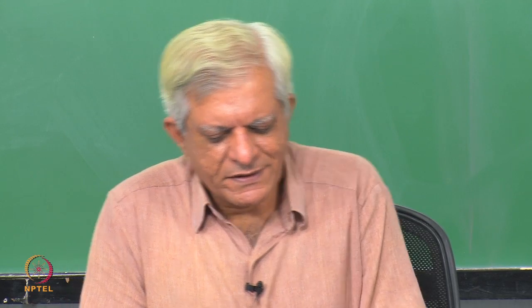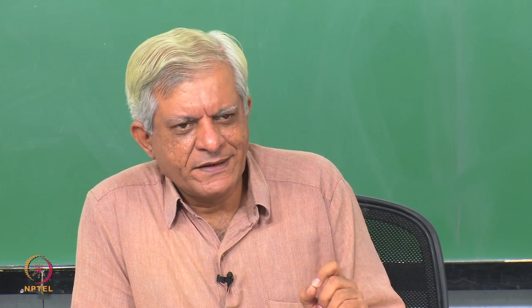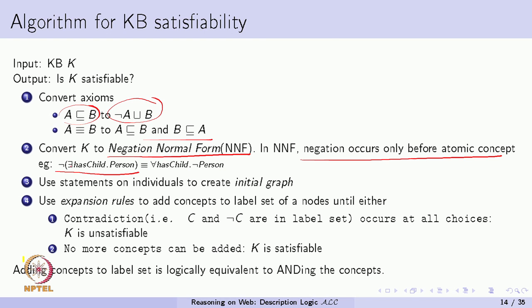So, we can do that equivalently, and likewise equivalent can be replaced by these two sentences essentially. So, in the negative normal form a negation occurs only before an atomic concept, exactly like in the clause form. Negation has to be pushed inside, even here the negation has to be pushed inside. So, if you had a statement like not the concept or the complement of somebody who has a child who is a person, by pushing the negation inside the same kind of rules apply. So, De Morgan's will convert this existential into universal, and then that negation will get pushed inside into this not here essentially.